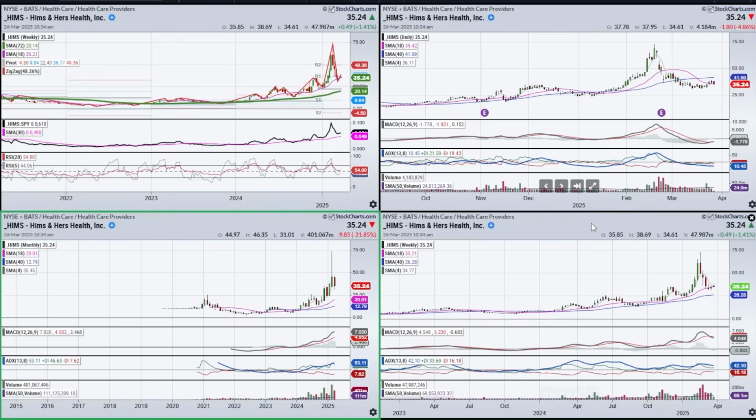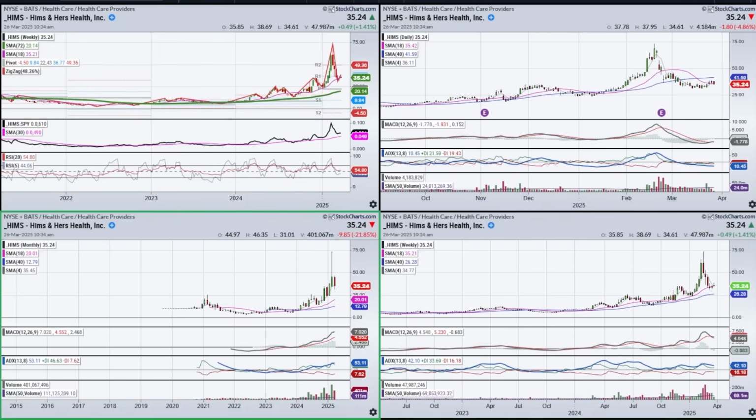Okay, HIMS. So we've got this pattern that has developed in a lot of stocks where we show strength to the upside, and then we think, maybe this is a climax pattern because it's made such a big move in such a short period of time. Well, we don't know that until we see the pullback, all right? And we look at the pullback. The pullback is very, very violent.